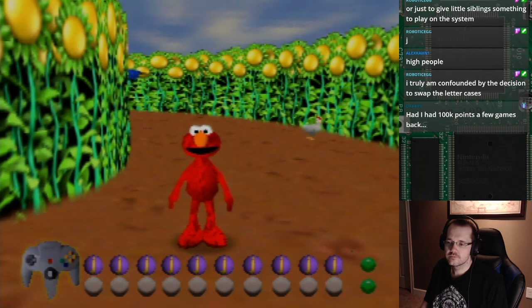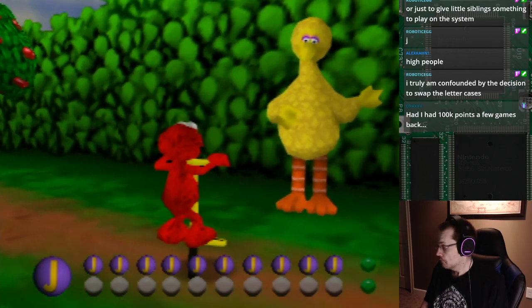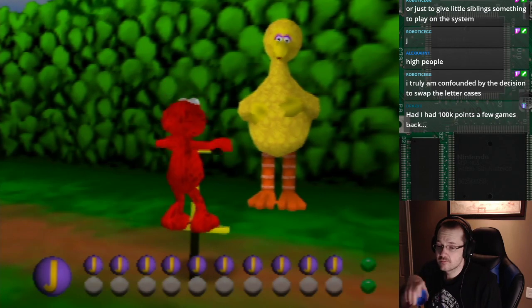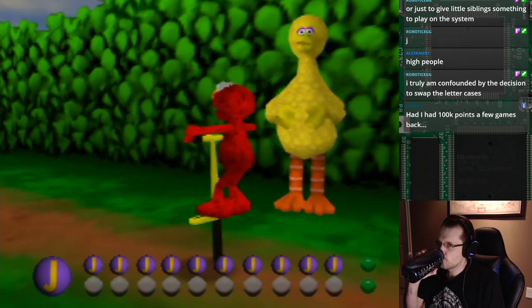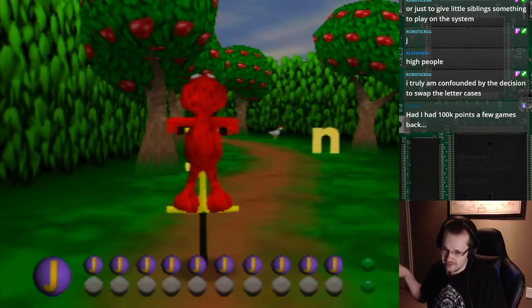Want to keep playing, press one of the flashing buttons. Every button. It's time to go letter picking in the alphabet orchard. Up to the trees and pick the letter J. It's fun.